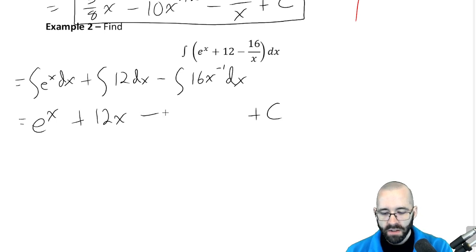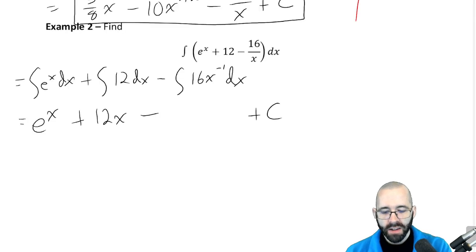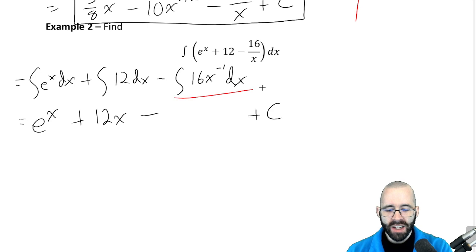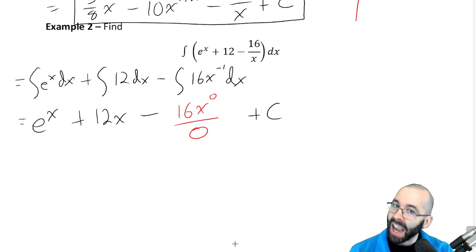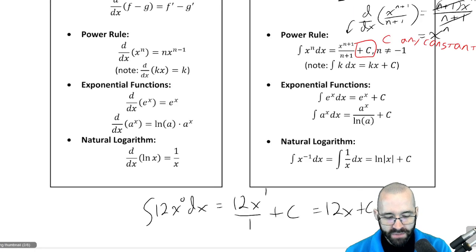And the last one, what's the antiderivative of x to the minus 1? We can't use the power rule here. What happens if we try to use the power rule? If you try to use the power rule on here, add an exponent, divide by that new exponent, so if you forget when you can and can't use it, and you accidentally use it, you're going to run into a problem. So we can't use the power rule over here because our exponent's -1.